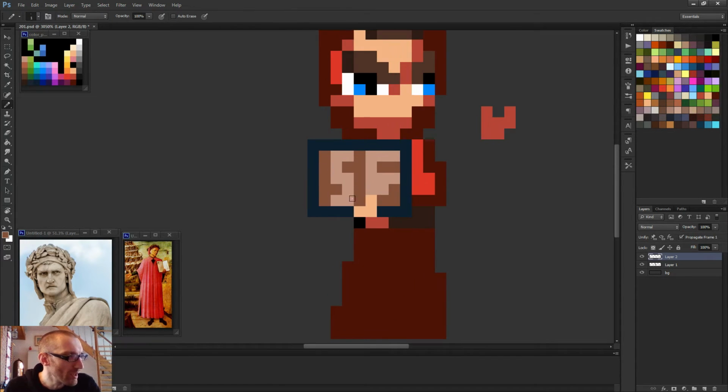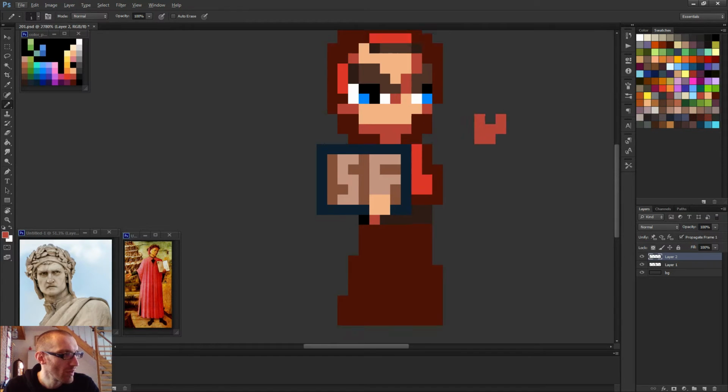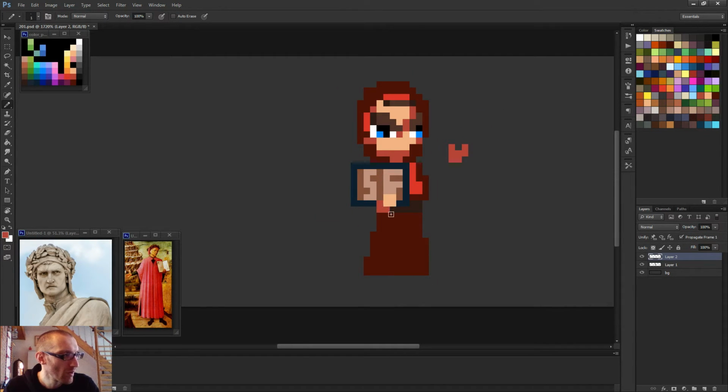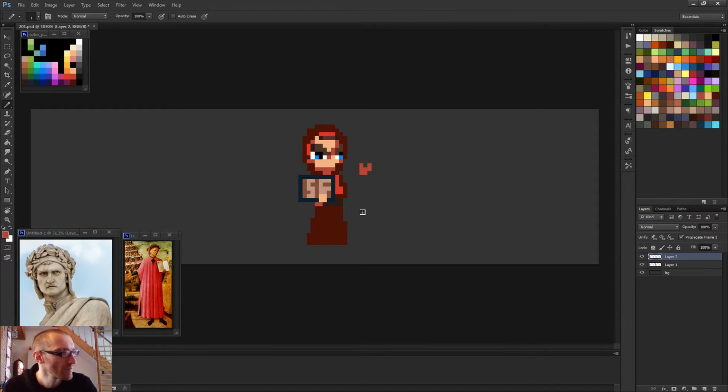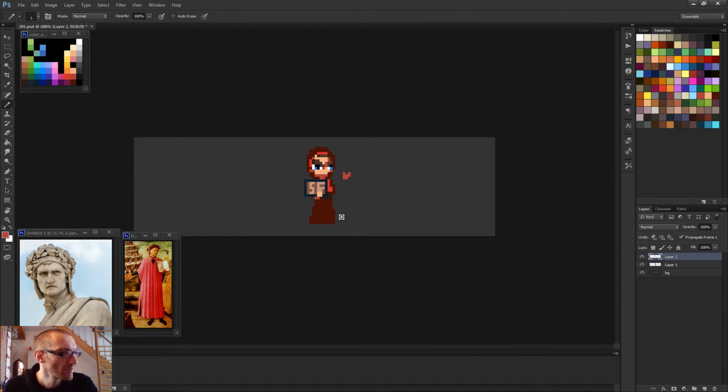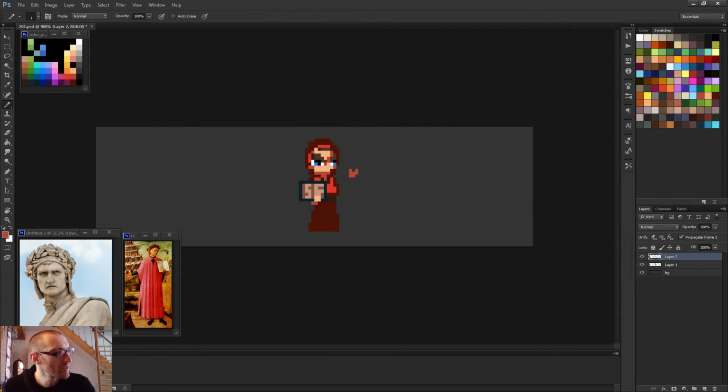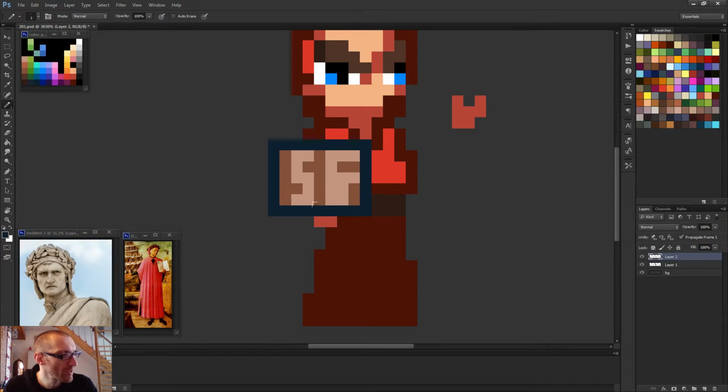Don't like where the hand is right now. So it's holding it like this. Should probably add... I'm not very happy with the way it's turning out. I can do better than that.